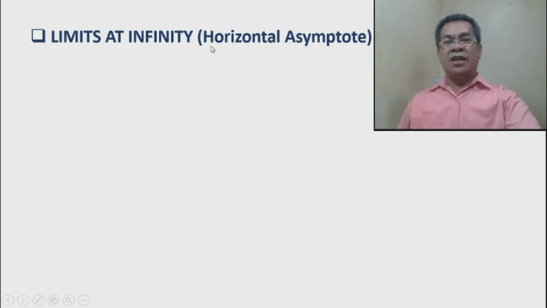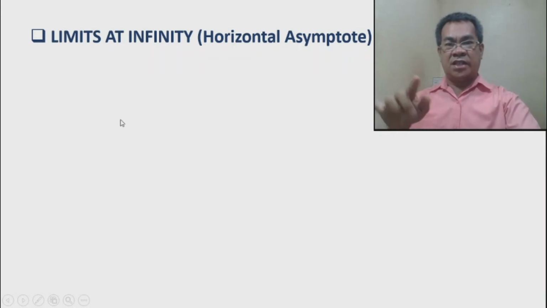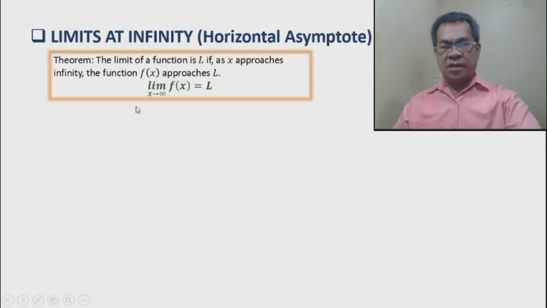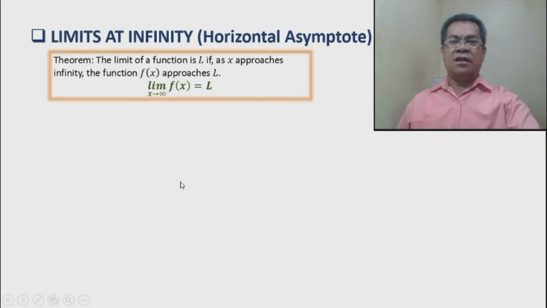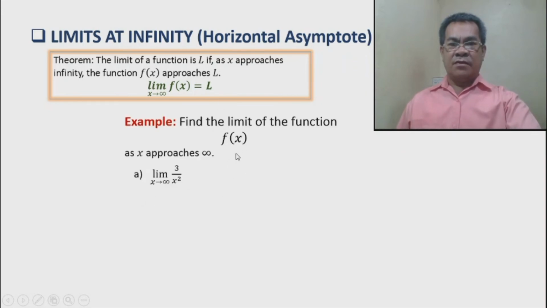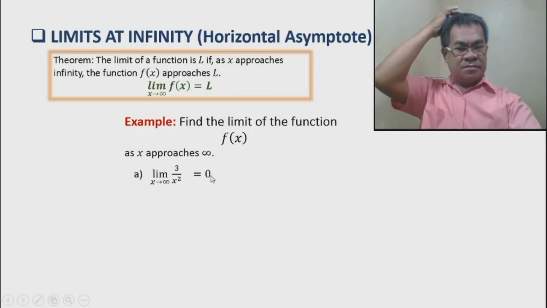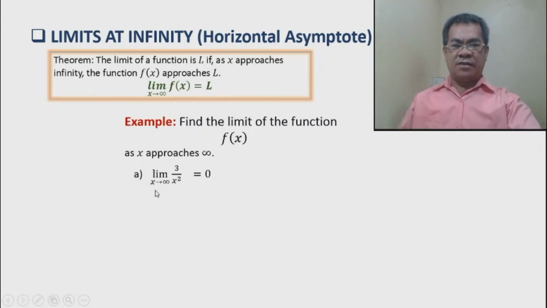So our limit is now a number, but our a is an infinite number. Look at this one: the limit of the function of x as x approaches infinity. If your a is infinite, it is a horizontal asymptote, asymptotic to the x-axis, and the number exists at L. For example, we have this function, 3 over x squared, as x approaches infinity. This is a big number, so therefore this is 0. If you increase the value of x, asymptotic to the x-axis, then the response becomes 0. So y becomes 0 if you increase the value of x. That's the meaning of that.